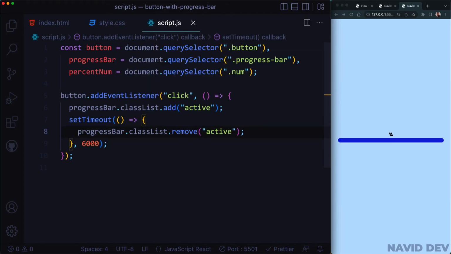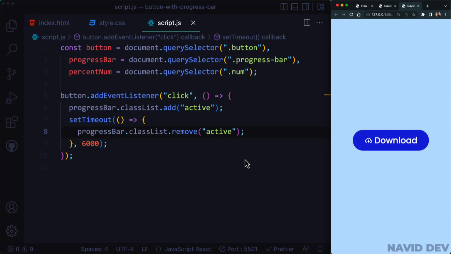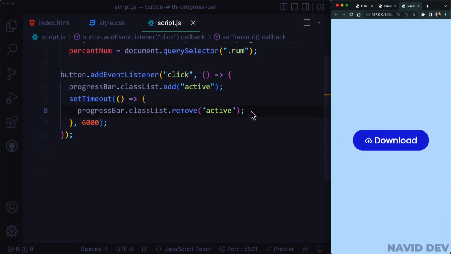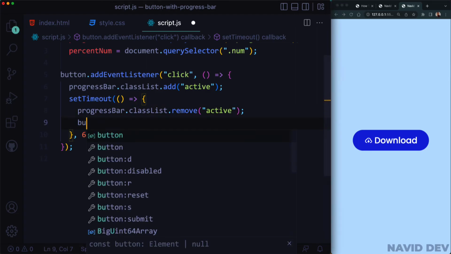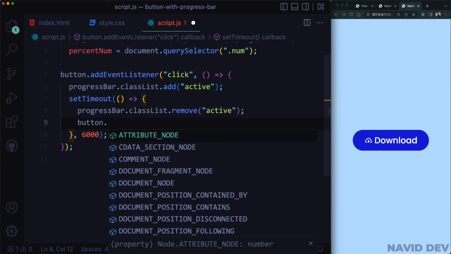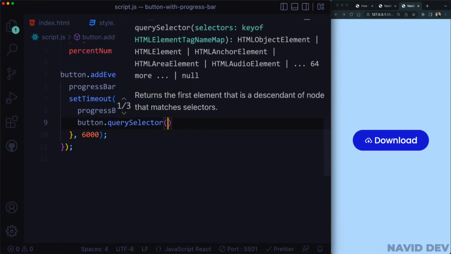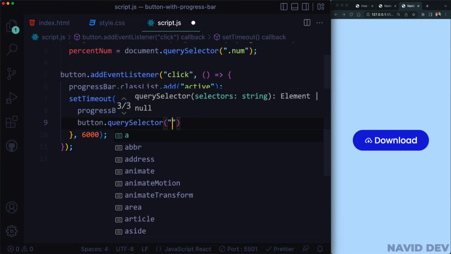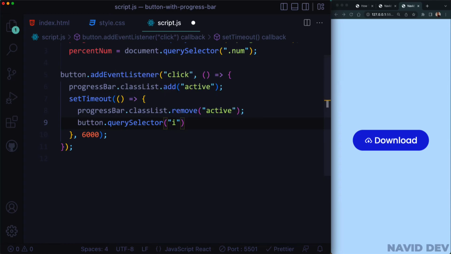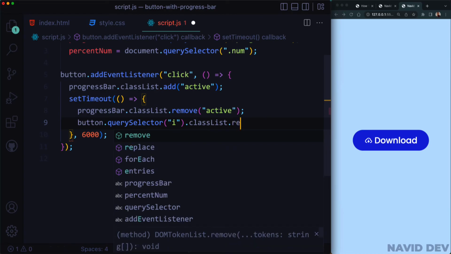How good. Okay, now let's check it again. Progress bar dot class list dot remove active after 6 seconds. Okay, now it's time to change our icon. So I will say button dot query selector, which one I wanna grab, i, and dot class list dot replace.